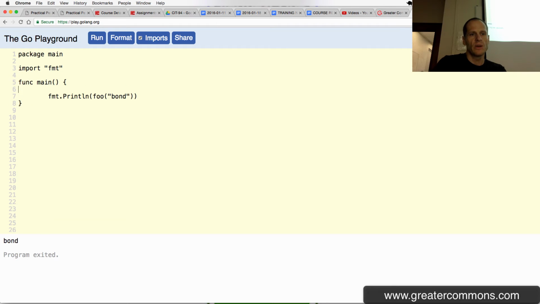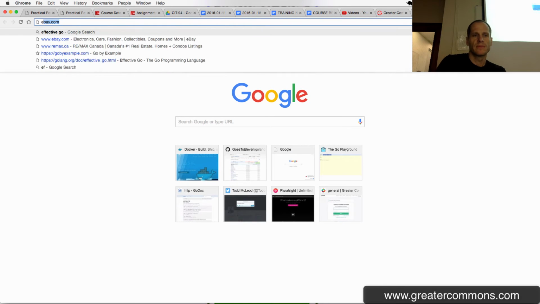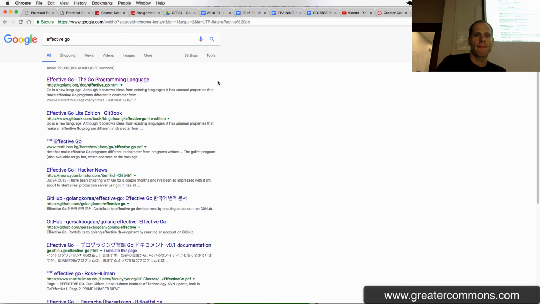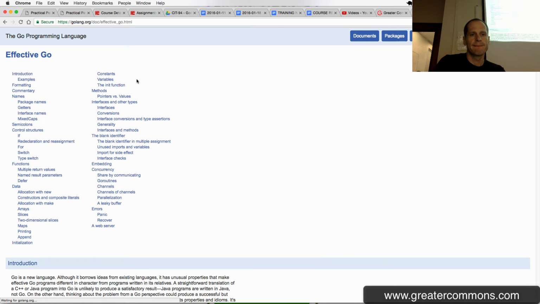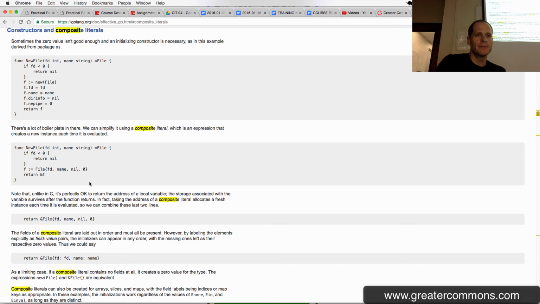All right, so colon equals, and it's going to be a slice of string and curly braces. So composite literal.